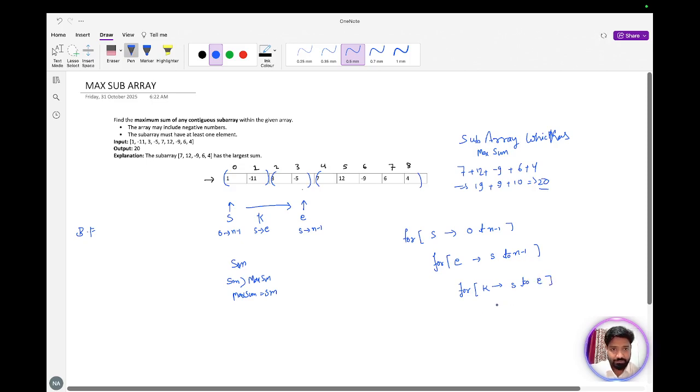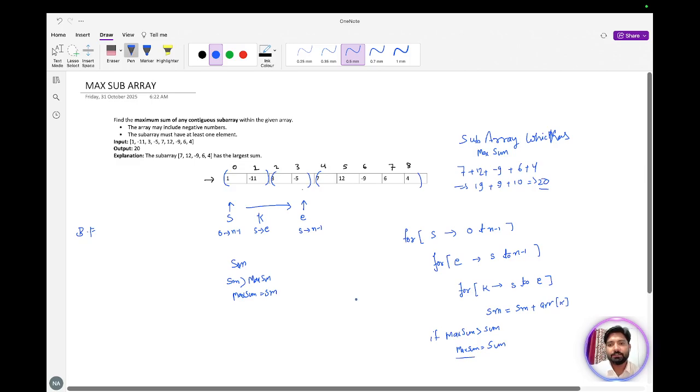Okay, here whatever value we get, let's say the value is sum, that is equal to the previous sum plus the array of k, right? Now, after calculating the sum, we are going to just compare: if the sum is greater than the max sum, we are going to update the max sum equal to sum. That's all. And this max sum is our result.